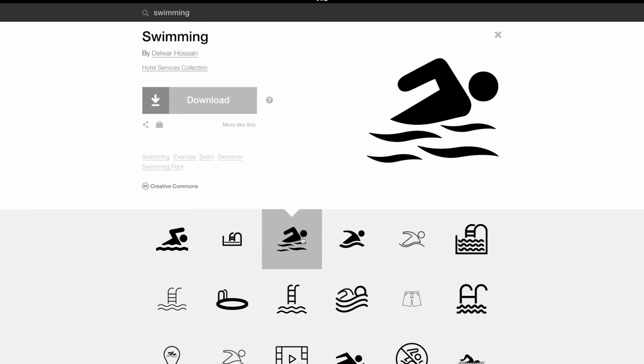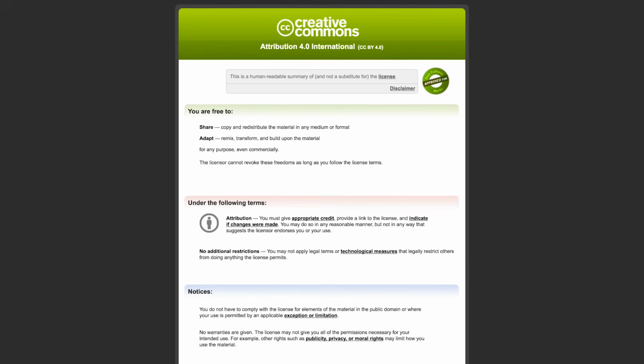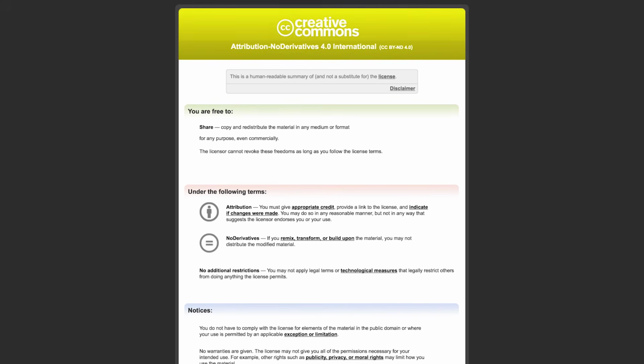You'll also likely come across a lot of things that use a Creative Commons license. Now, something to watch out for here is that there are many different types of Creative Commons license. This one means you can use it for whatever you like as long as you give credit to the creator in your project. This one means you can use it if you give credit, but you can't make changes or derivatives of it. And this one here means you can use it if you give credit, but not if it's a commercial project. Those are just a few of the main ones that I often see, but there is a link in the description where you can find out more about them and what all those little symbols mean.